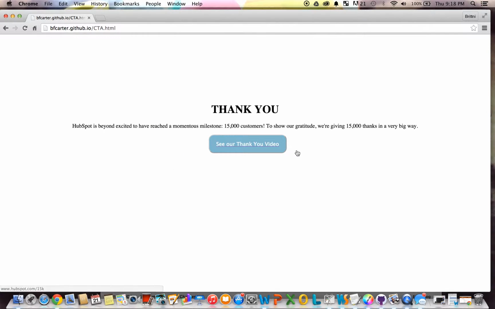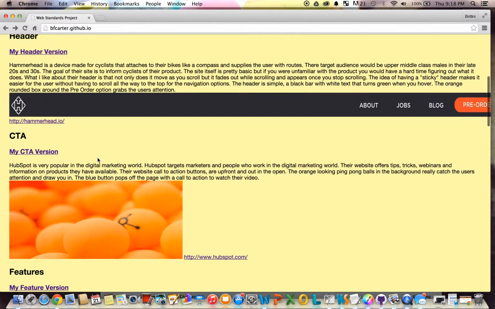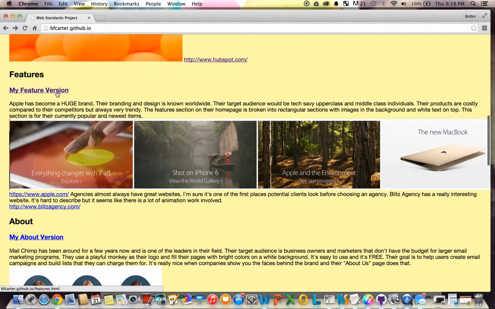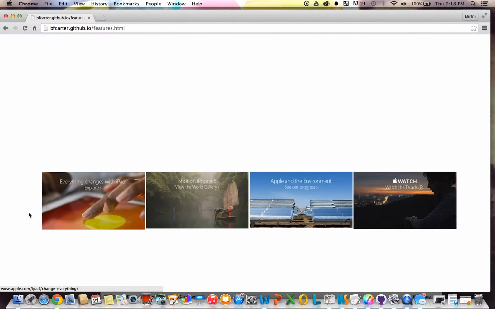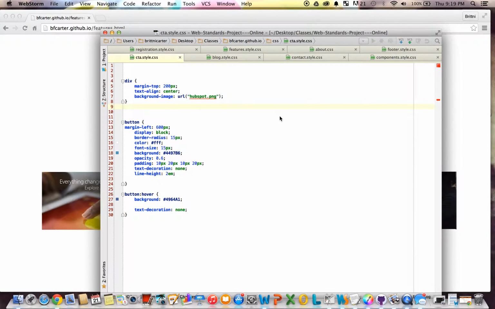Other than that, I have the button, and it's underlined just like the header is. I couldn't get that undone, but everything else is correct and where it needs to be. The next would be the features, or the feature. So I have that set up pretty well. It's just the image, a clickable image with the feature.